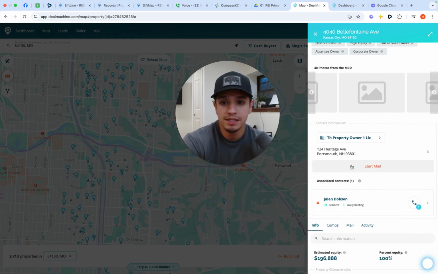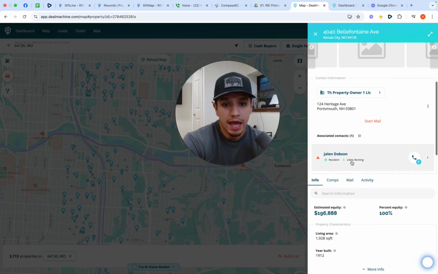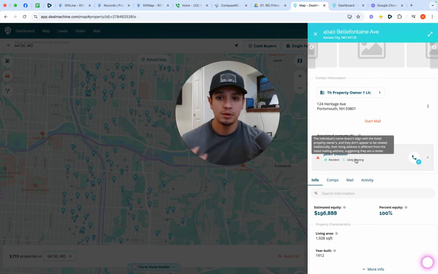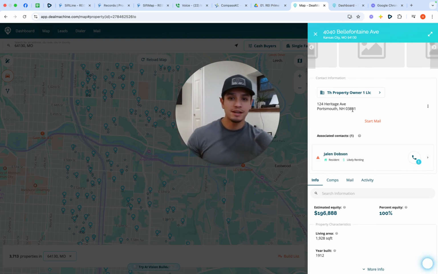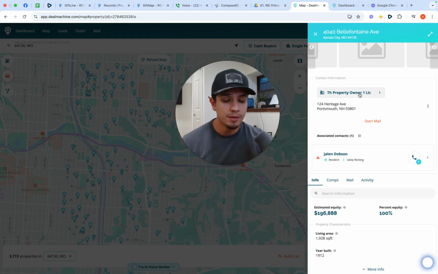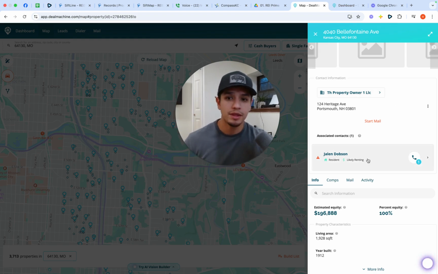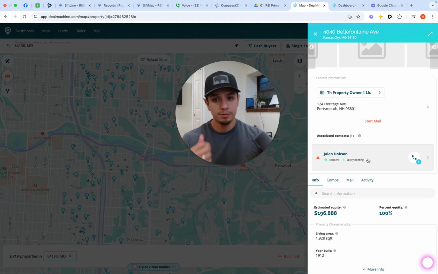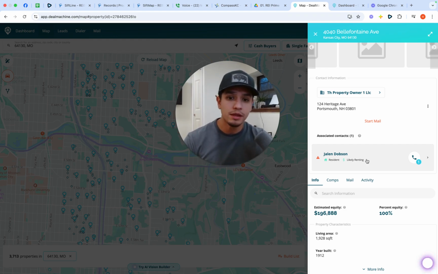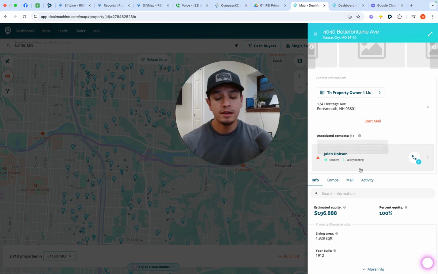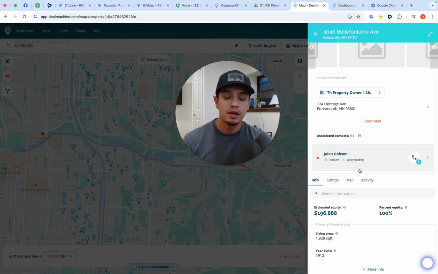But the great thing about this app, check it out, it actually gives you the people that may be associated to the address. So the LLC is not necessarily the only people you're going to be looking for. You can look for people that have been associated to it, whether it was a past owner, maybe a tenant, or somebody who has a family member that may have owned the property at some point. That's where you start getting creative and looking for ways to target, right? This is how you start separating yourself from the competition.